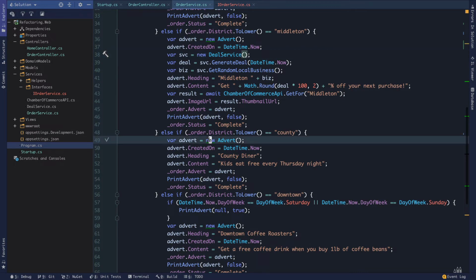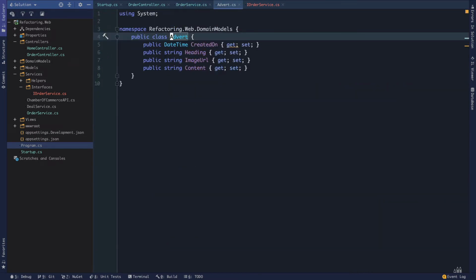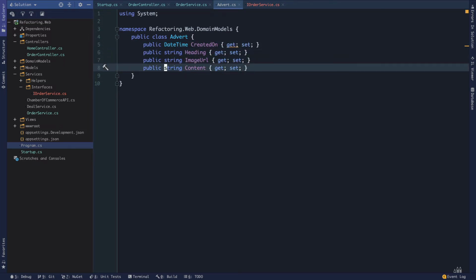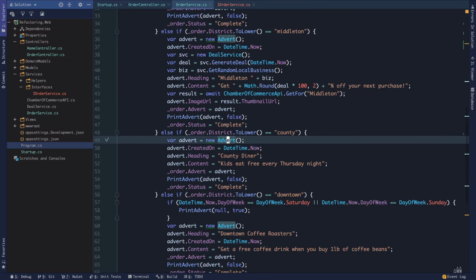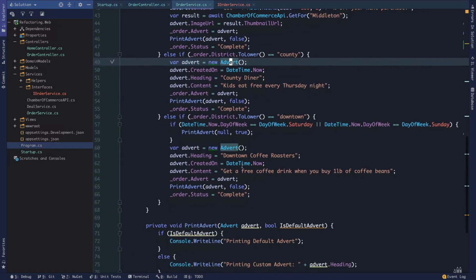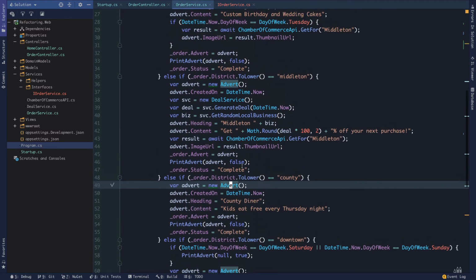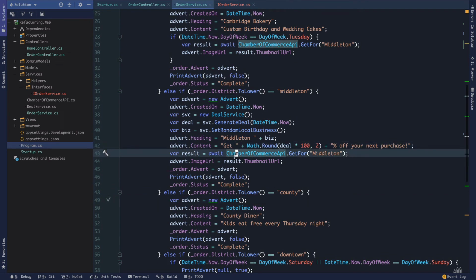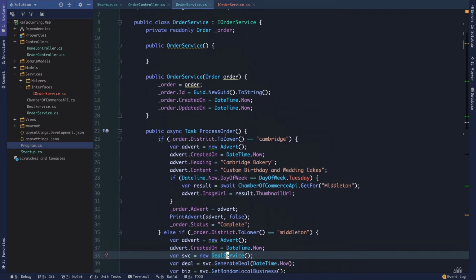Now it's also newing up this advert, but we can see that this is actually just a sort of DTO that holds some values. It doesn't have any behavior itself. So that's not really a problem, but we do have some problems with our Chamber of Commerce API and our deal service being newed up in this class.